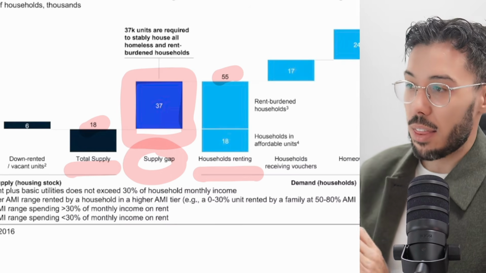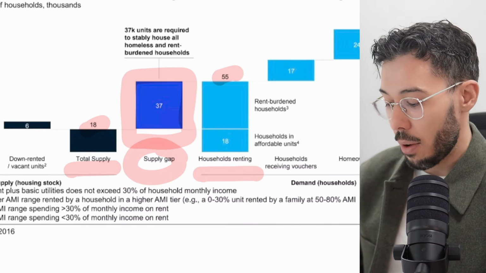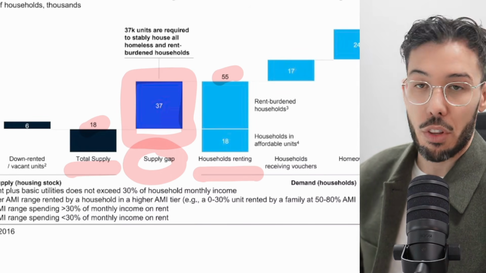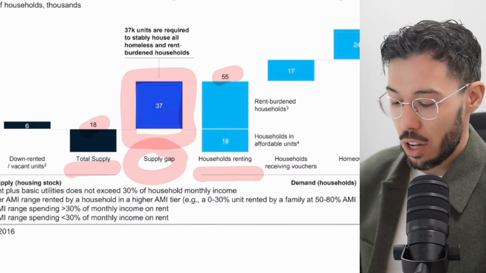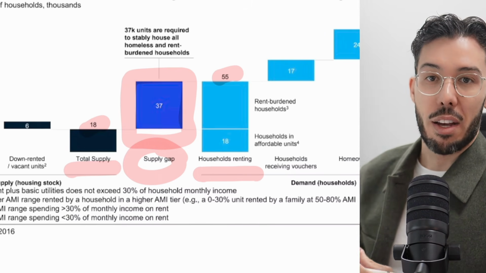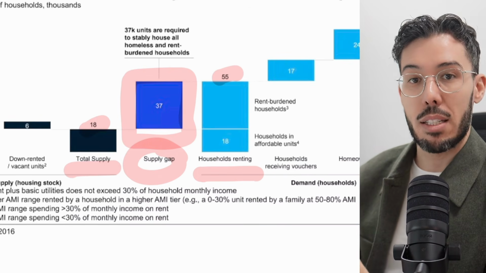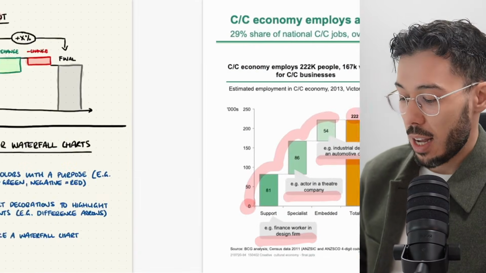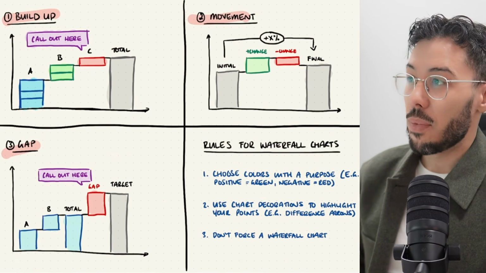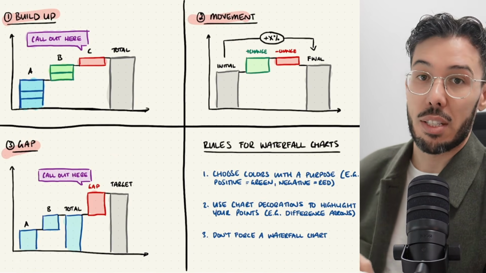Now, this is quite useful because as you can see, on the left-hand side, you have one color. On the right-hand side, you have another color. And the gap is a unique color itself. So it really brings out quite visually that there's a gap that needs to be bridged, as I said. So that's the three types of waterfall charts and how you should use them. They're really powerful and hopefully now very simple to use.